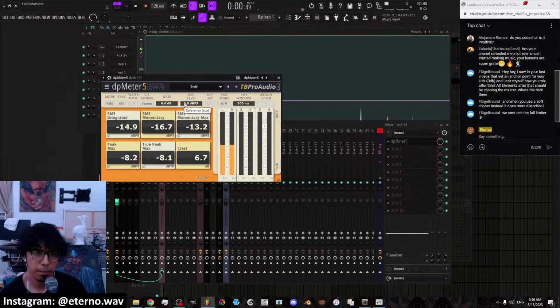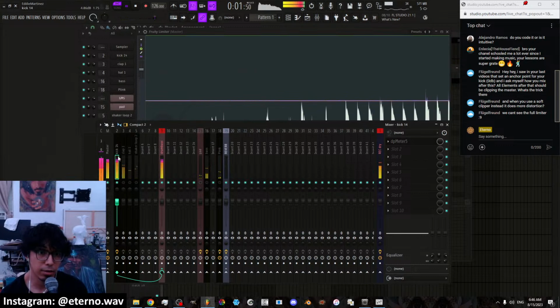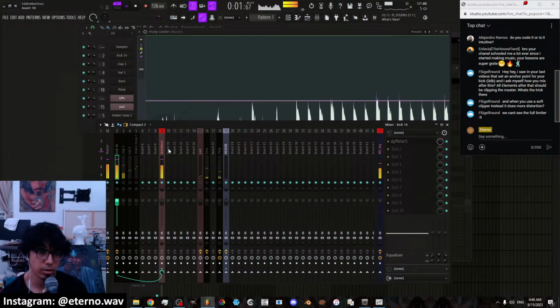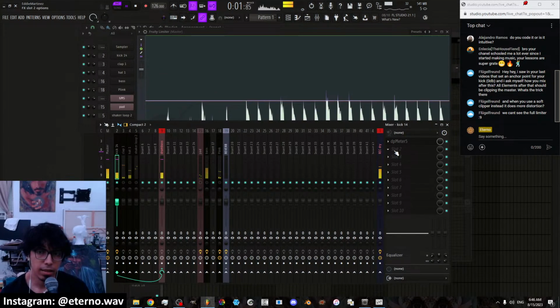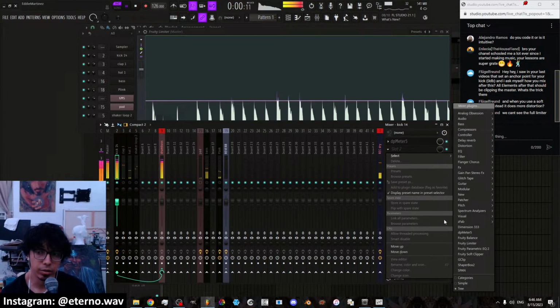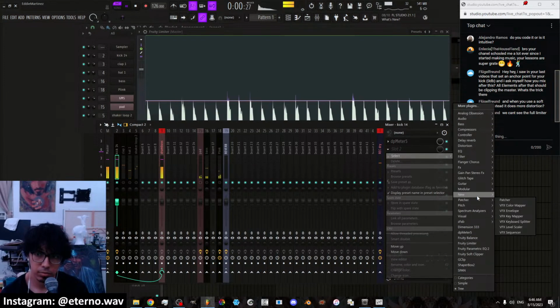So you play it, it's at -8. What I do is I click this little letter right here, match loudness, and it puts it at 0. So right now the kick is as loud as it can get, right? It's at 0 decibels.